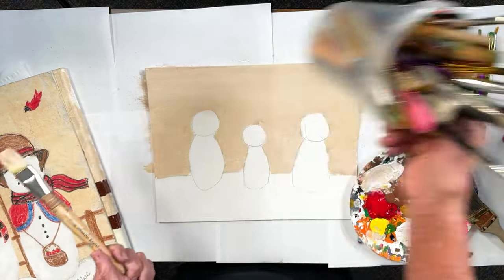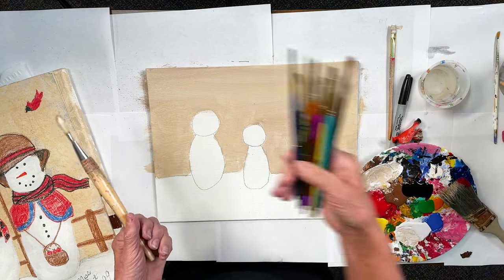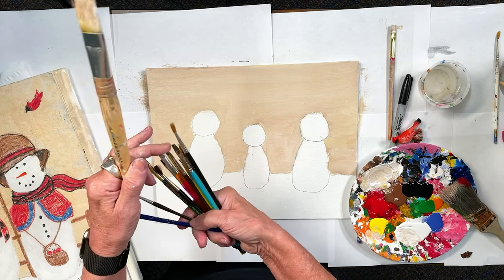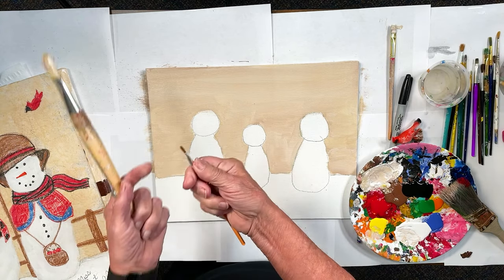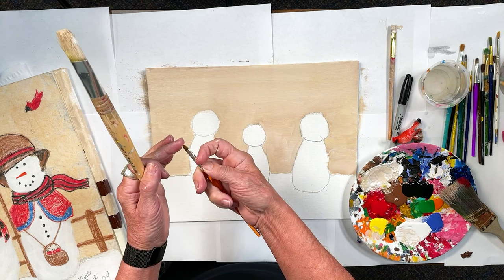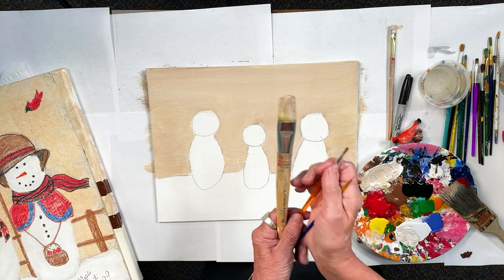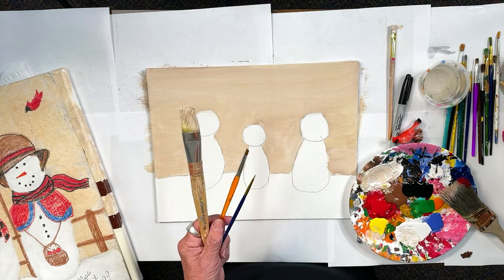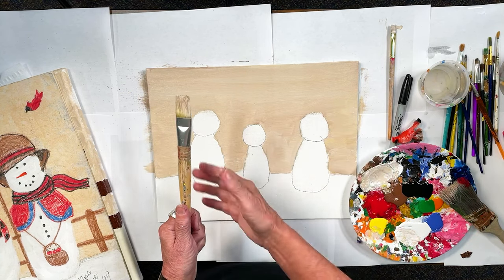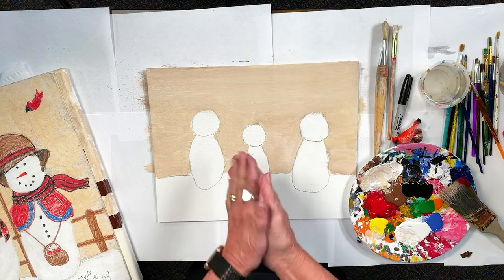I always just have a ton of brushes. I'm not picky — some people ask what size, and I don't really pay attention. I keep a few little ones for myself and let kids use mine when I teach. The cool thing about this angled brush is that if you only had a big brush and this one and a teeny tiny brush, you could still paint, because you can paint on the edge. I paint on watercolor with them and on canvas. Oils I haven't done in a while, but you could transfer a lot of these skills into oils.